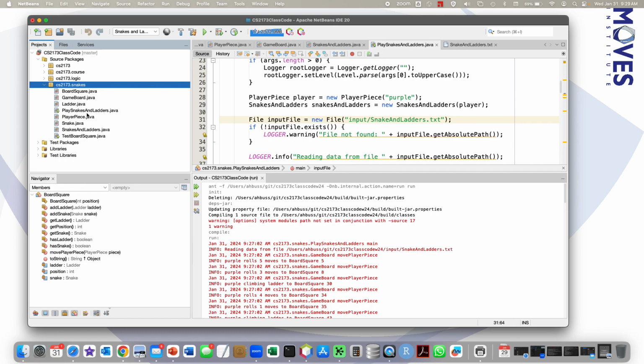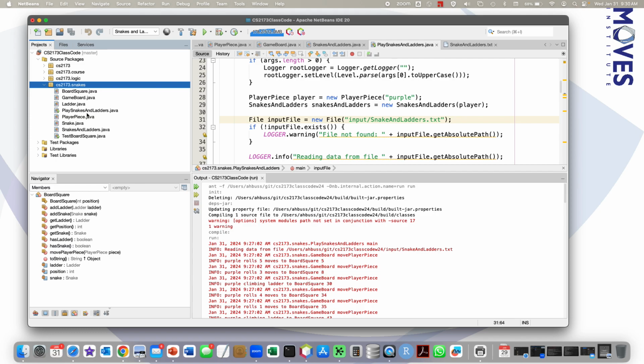And the idea is that for a fairly complex model like this, you have a number of different actors, which are the different classes, and instances of those classes have different responsibilities. The responsibility of the board square was to let you know whether it was empty or whether there was a snake or a ladder.